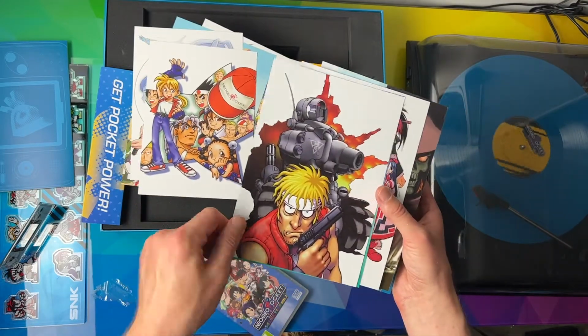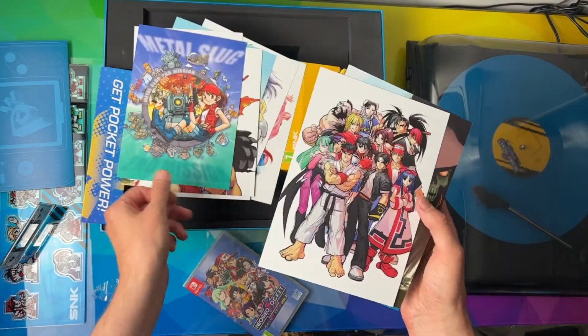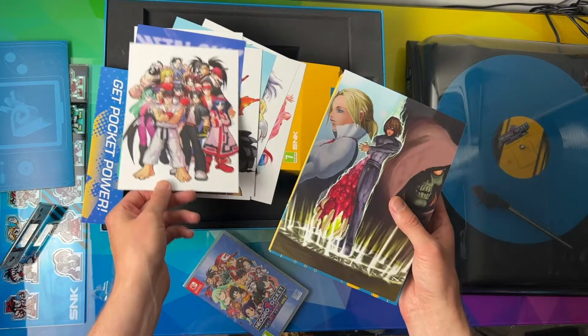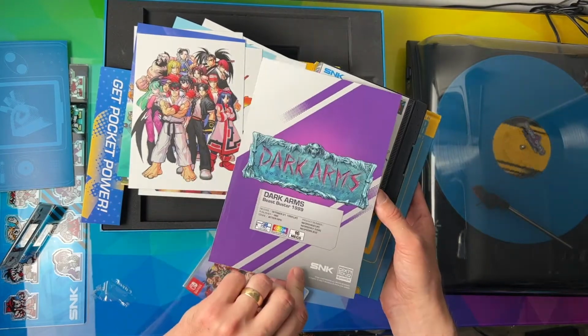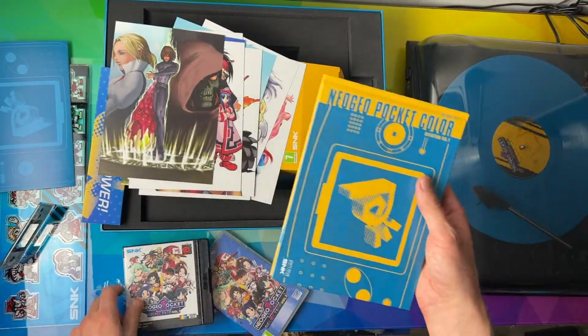There's Metal Slug Round 1 and First Mission. Don't know why I say that. Oh, so Second Mission's on there as well. Match of the Millennium is on there. That's pretty cool. Dark Arms is a sick game. Love that. And ooh, okay, this does feel a little bit different. We'll have a look at that in a moment.